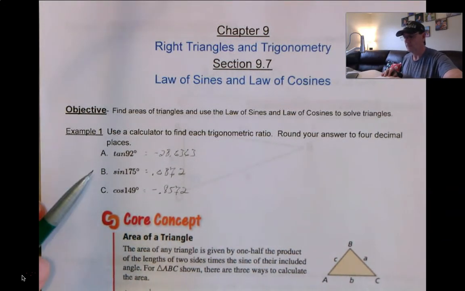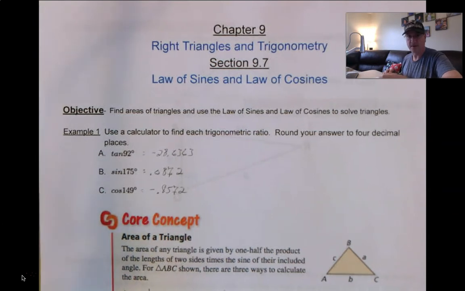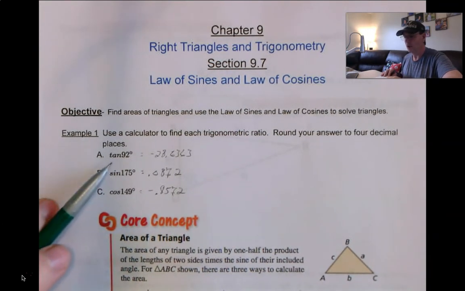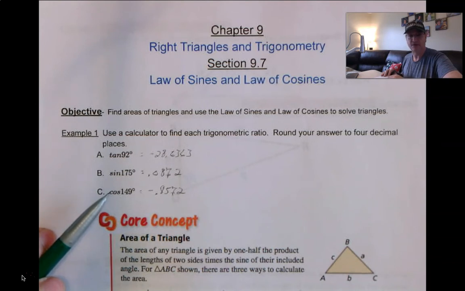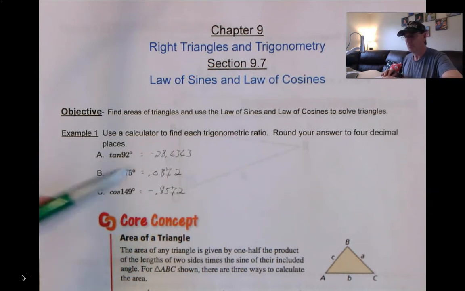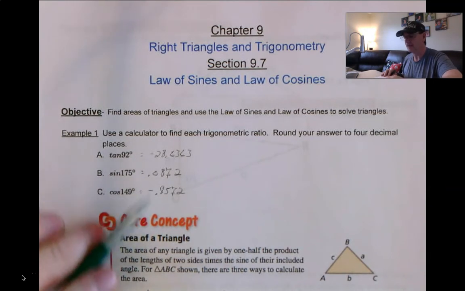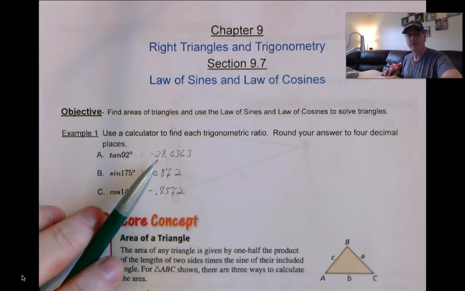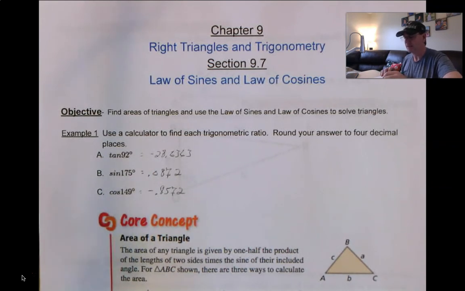Okay, so noticing, in sections 9.4, 9.5, 9.6, all of our sine, cosine, and tangent ratios were just that. They were all ratios, and they were ratios from right triangles. So they were all positive. What we're seeing here is that their values don't have to be positive. They can be negative. They can be more than 1 in the case of tangent. They can't be for sine and cosine, or less than negative 1 in the case of sine and cosine. Tangent, they can take on just about any values. When you take trig and precalculus, you'll find what values tangent cannot take on.